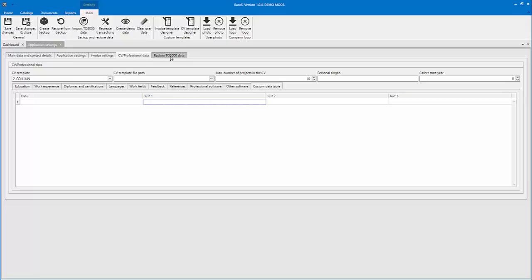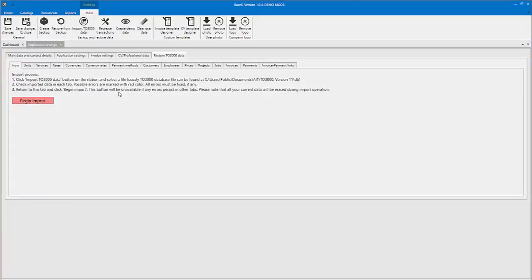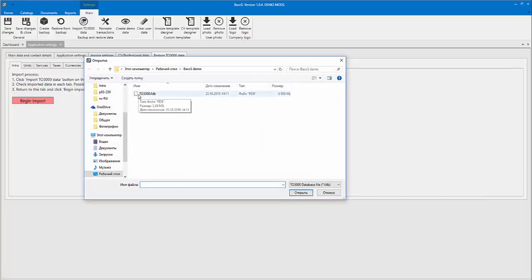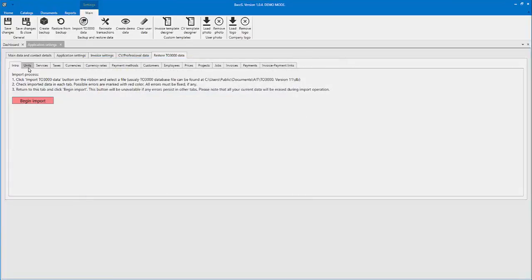And the last tab of the settings is restore. On the restore TO 3000 data tab, we can import our data from Translation Office 3000. To do this, we just click on import TO 3000 data, select our database file. It will be loaded into the app.